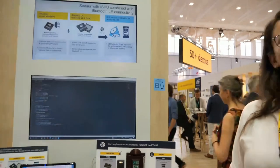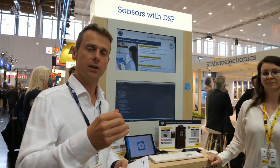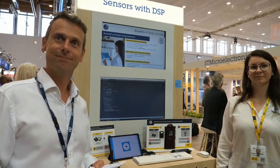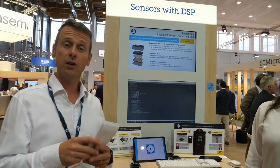Does ST have a long history with DSPs? Yes — since processing power is needed for different types of applications, we try to include dedicated accelerators in microcontrollers to help with calculations and filters, like sine-cosine computations. New generations keep coming, always getting better. We listen to our customers, and the ISPU — integrating a dedicated core to run machine learning already on the sensor — is a big step forward. In the past, you had the sensor, the micro, the connection, a bigger and more expensive PCB. Now you can do these simple things on a single device.